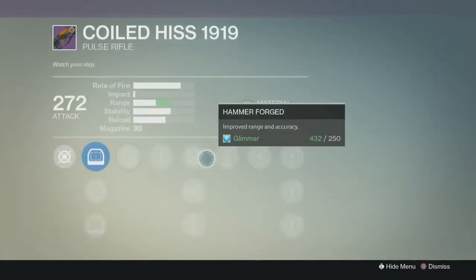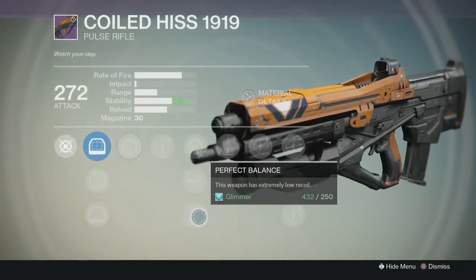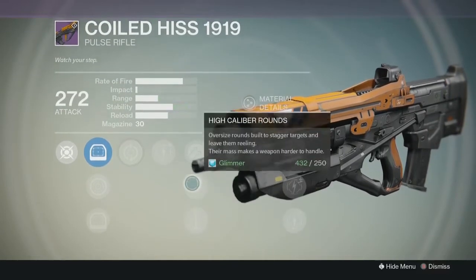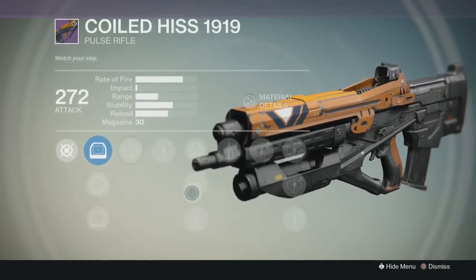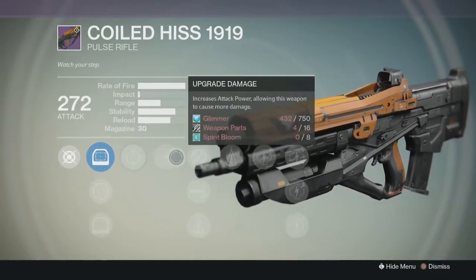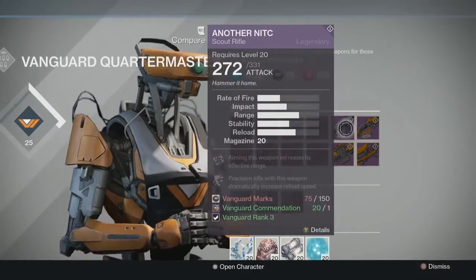Coiled Hiss is probably the same story. Counterbalance, Feeding Frenzy, Hammer Forge, High Caliber. This is a decent weapon. I have one that has Field Scout. I think I had one. Field Scout really made this gun worthwhile because it gave it a 42 round clip. But this one doesn't have Field Scout. I would probably pass on this perk set as well. It's not amazing. I can't think of a situation where it would be really necessary. So I'll probably pass on that one.